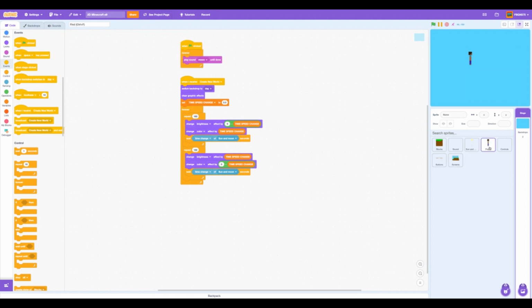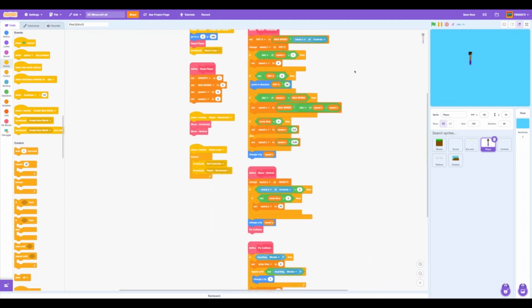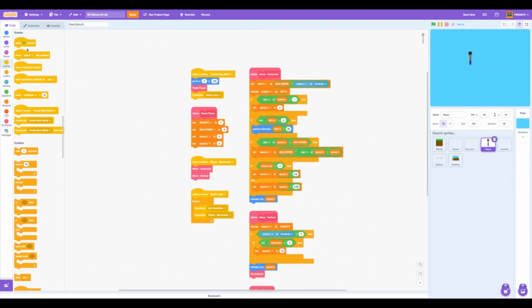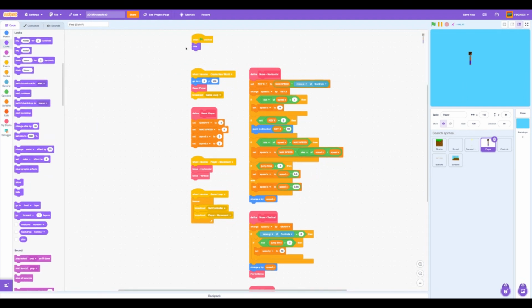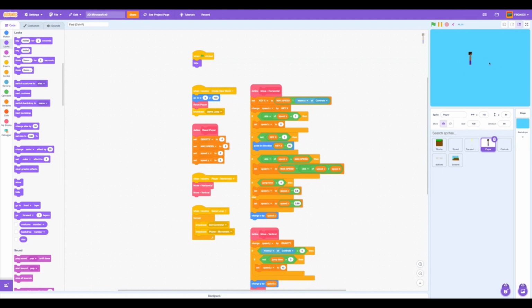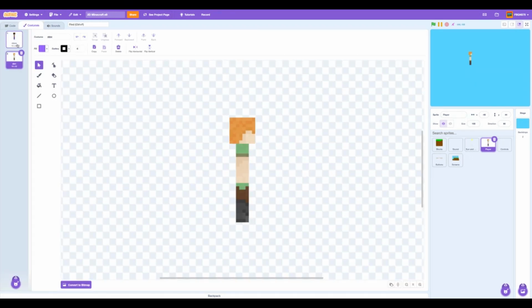So what we need to do first is hide Steve. So when green flag clicked, hide. And in the title screen, we're actually going to add a character editor, so then you could switch between Steve and Alex.